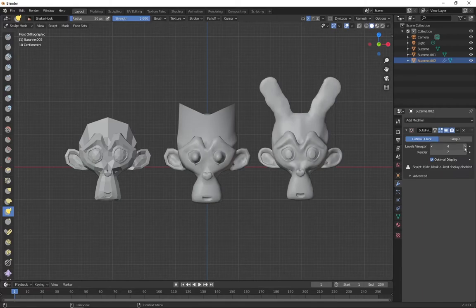So if I make this really high, you can see that my computer's starting to lag. Let's bring this down to 4. And we'll apply. Now let's take a look at the meshes.